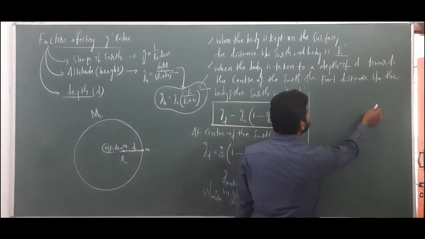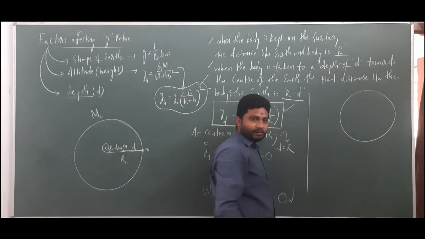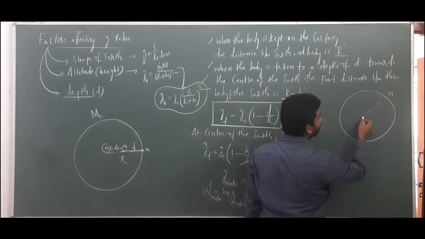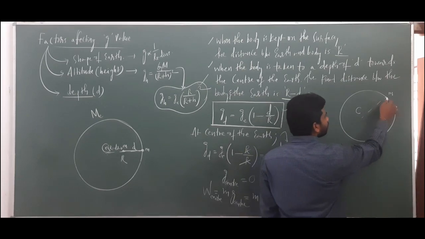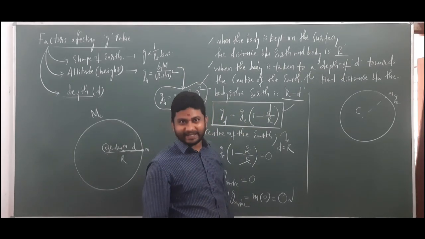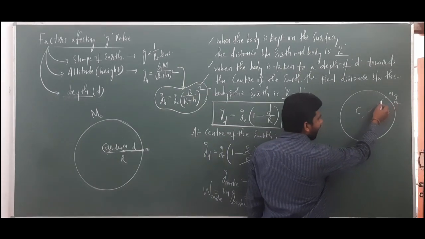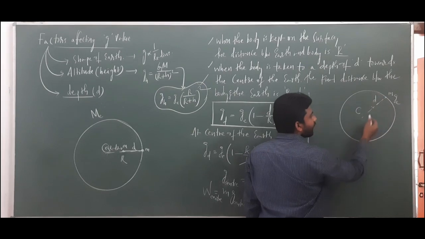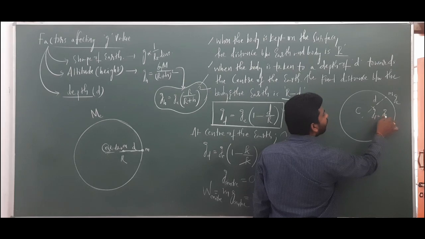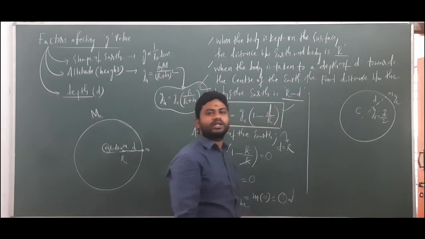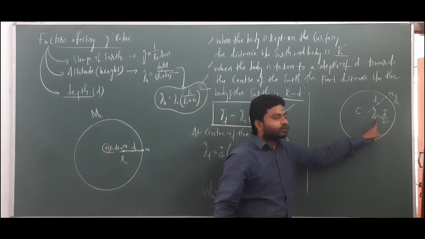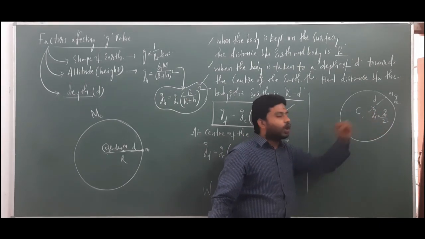So listen, this is the simple diagram I am drawing here. This is the body of mass m, initially kept here. This is the center. And now the question is, on the surface of the earth acceleration due to gravity is g_e. Now at some depth, you imagine this is the depth. At this depth acceleration due to gravity is half of the acceleration due to gravity on the surface. You can see here at this depth they have clearly given that acceleration due to gravity becomes half of the value on the surface.